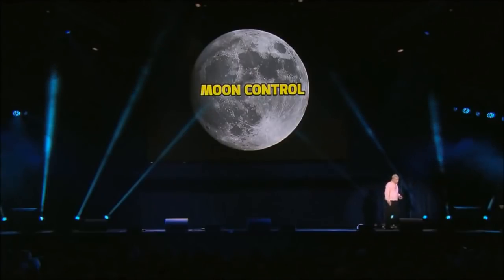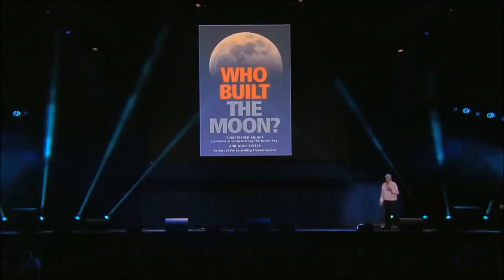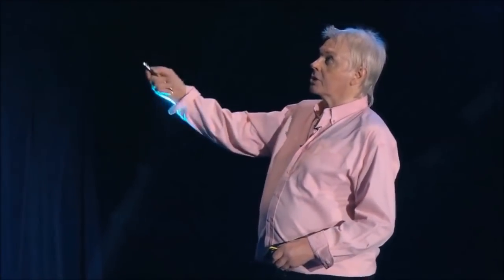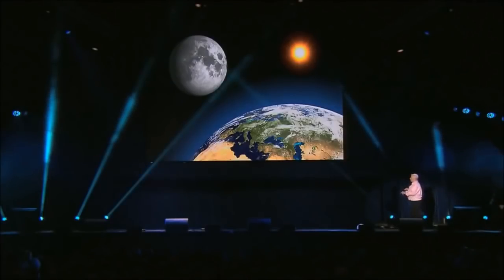Now, I'm going to move on quickly because we want to run out of time, but the moon, as I've said before, is fundamentally involved in this. I read this book, Who Built the Moon? The evidence for the fact the moon is not a natural body is fantastic. And interestingly, what the book found was the relationship in terms of mathematics and all the rest of it of the Earth, the moon, and the sun is completely different to anything else in the solar system. And what the Gnostics said was the archons created the rest of the solar system but did not create this.